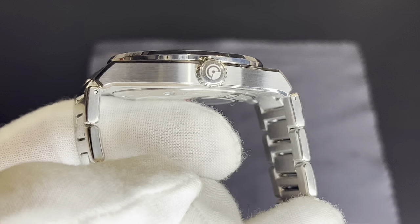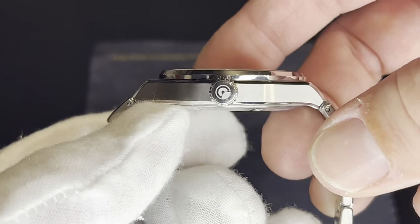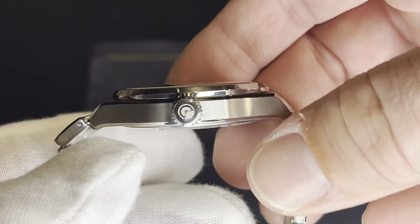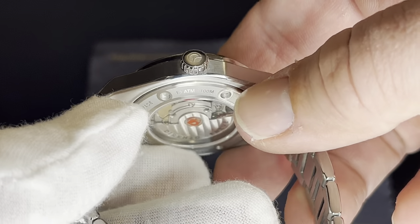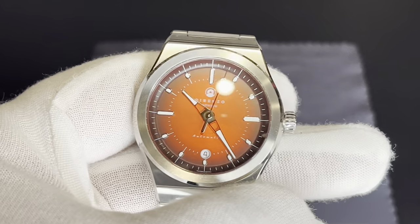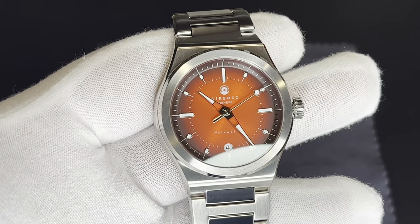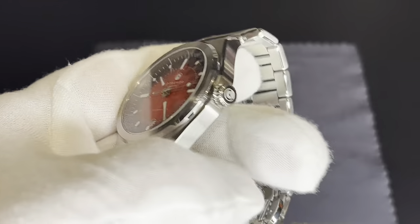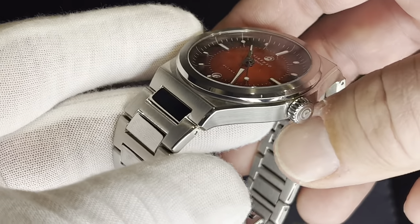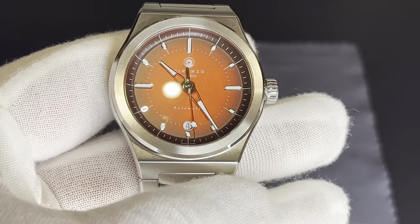One thing I'm a bit confused about is that everybody on YouTube seemed to be saying Version 2 would come with strap tool apertures in the sides of the lugs. That's not the case here, although there are apertures right there in the case. To be honest, I actually think it looks cleaner and more uniform without those, so I'm okay with it. Maybe they made some mid-model changes or just didn't like the way it looked. Either way, it's a beautiful watch. It comes with a nice spring bar tool included.